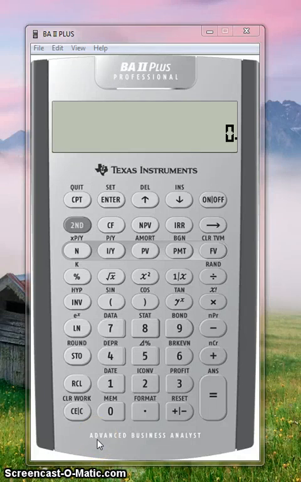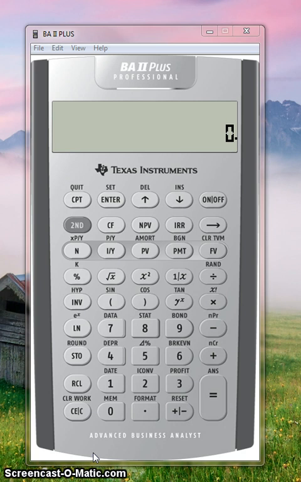In this video, we'll demonstrate how to use this financial calculator to get the results of some calculations that you see on the lecture slides for lesson 4. In the last video, I showed you how to do the future value calculation. Now let's try the present value.